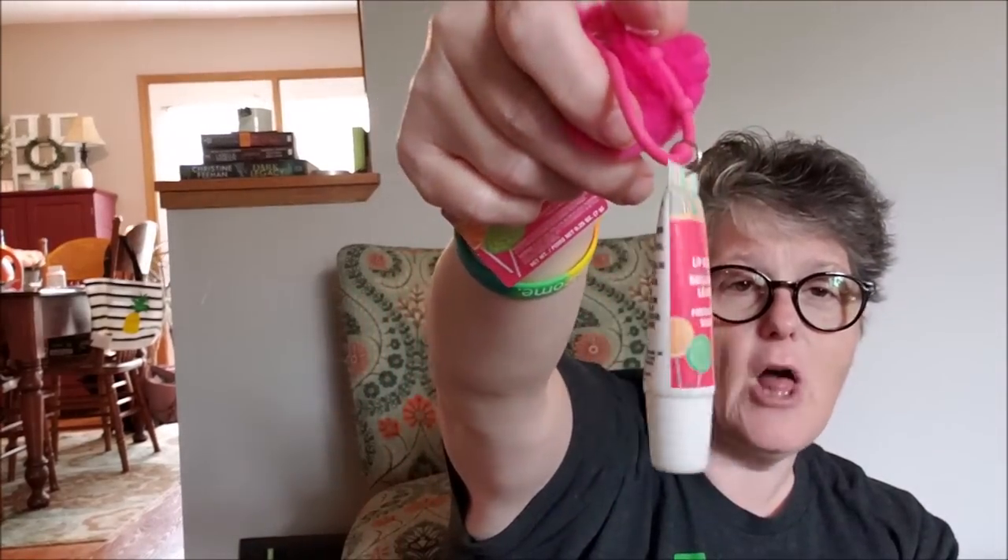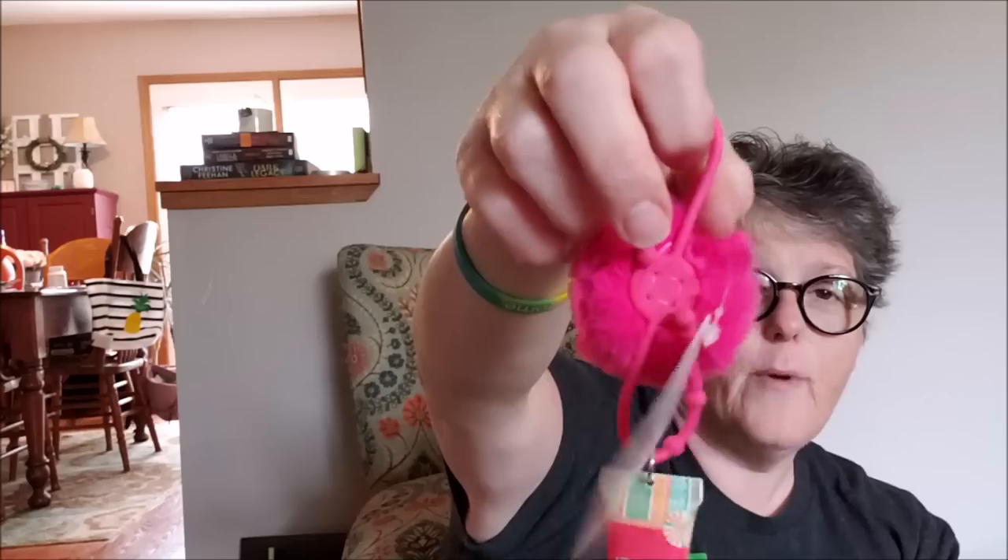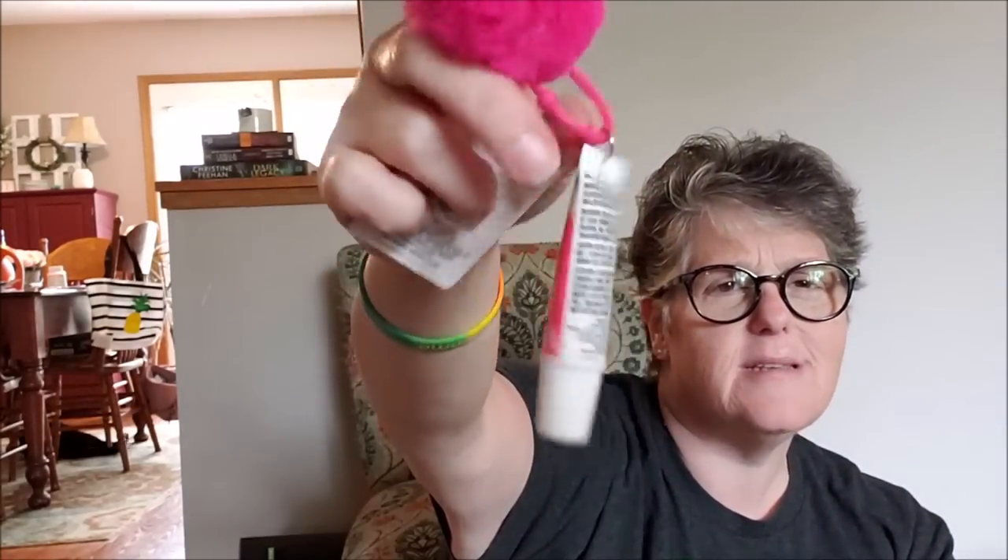I found this little gem — it's a pink pom pom that is super fluffy, and on a little rubber loop it has some lip gloss hanging from it. The loop opens up and you can hang it from your backpack. I think that's genius! It's fresh peach scented lip gloss — think Bonnie Bell. I'm going to look for a chapstick with sunblock that has the sport cap and use this loop when I travel, since I'm forever chapping up.